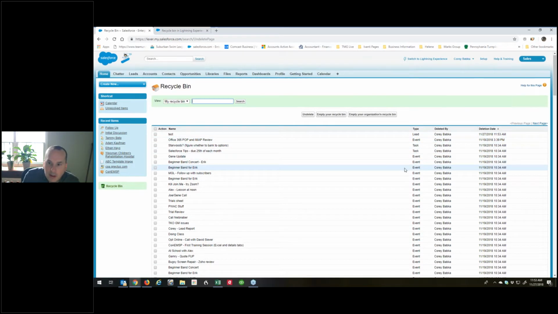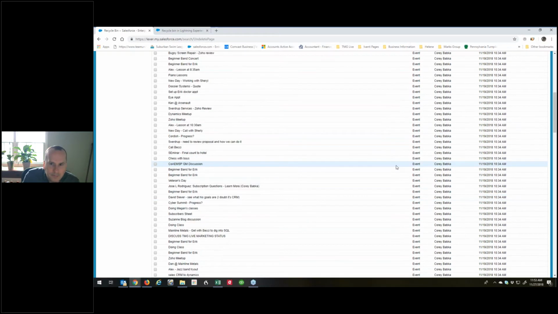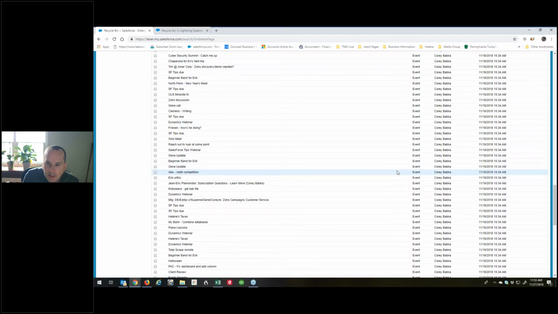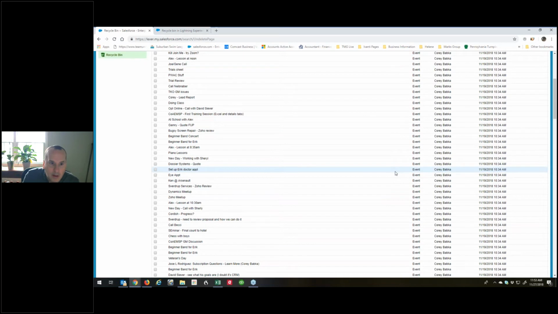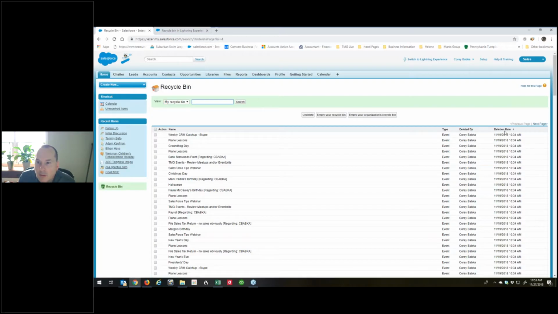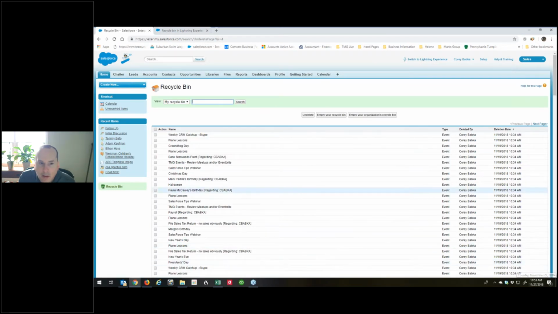Now, these are all tasks that have been completed. Why are they all out here? Well, they're out here because of my synchronization. It's actually LinkPoint 360. As I complete them, it moves them to deleted, I guess. It's very weird. So I haven't lost anything, so that's good. But I have to empty my recycle bin or empty my organization's bin, which is fine. Okay. If you look at the deletion date, 11/19 is the earliest we go. That must have been when all these things happened. Must have been a synchronization.